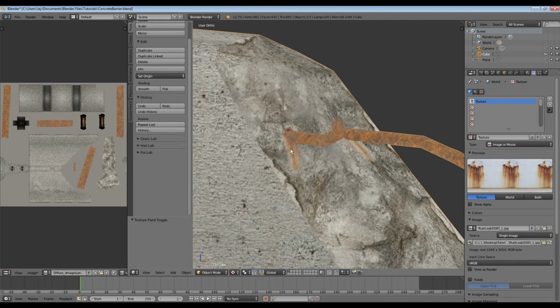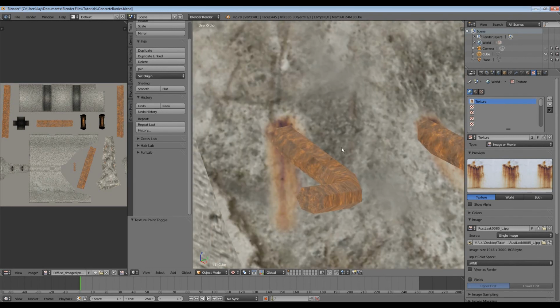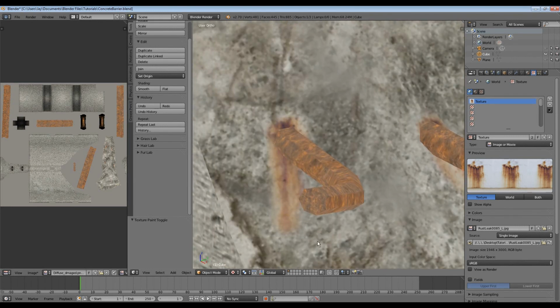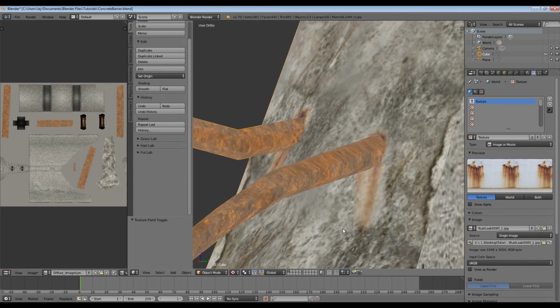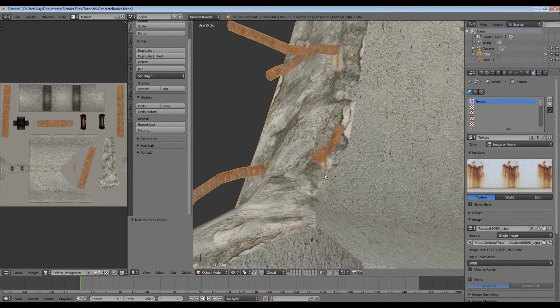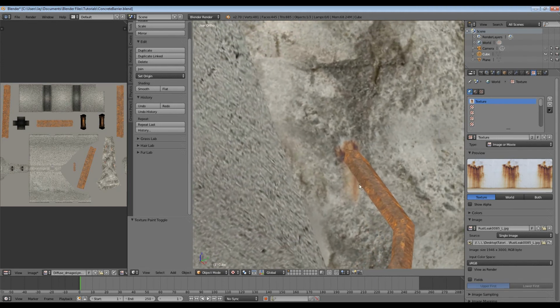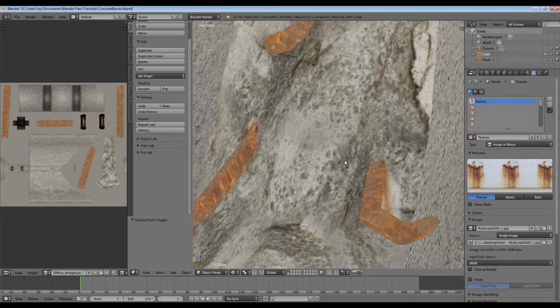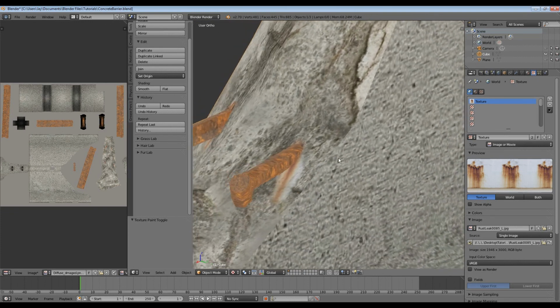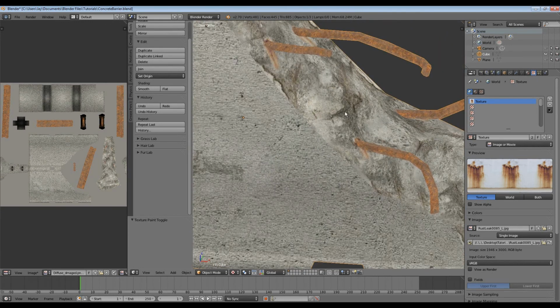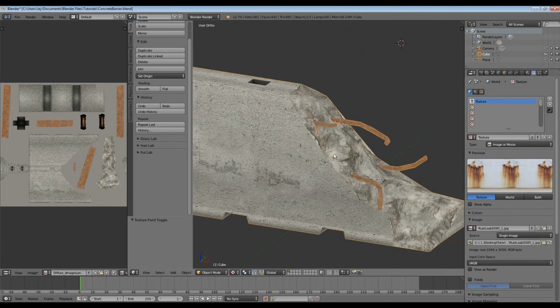But you get the idea. The rust is going to be gathering around the holes, and it's going to be dribbling down a bit because that's what rust does. Now I'm sure you guys will be able to go in and spend a bit more time actually getting it perfect. Yeah, I didn't do a good job with that at all. But you guys will be able to spend a bit more time, get your model absolutely perfect.